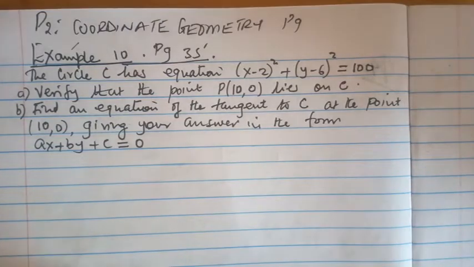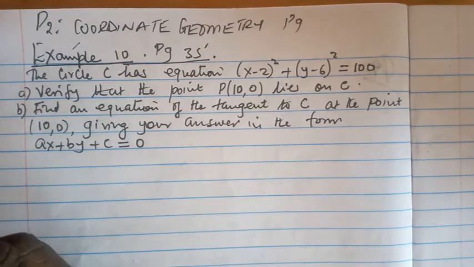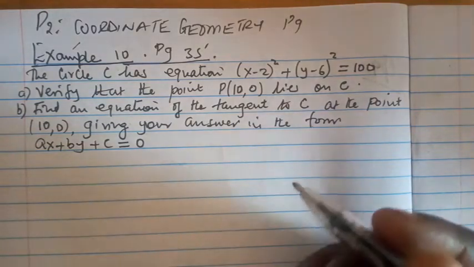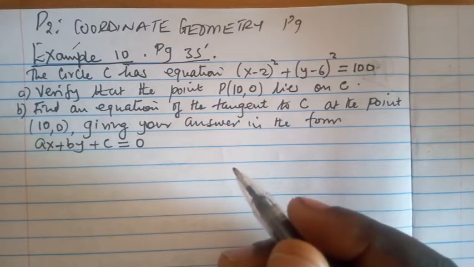Today I want us to learn something in Pure Mathematics 2, International Advanced Level Mathematics, topic number 2. I want us to understand example 10, and the subtopic is using tangent and chord properties. First of all, before we even look at example 10 itself, I would want to remind ourselves of two properties.